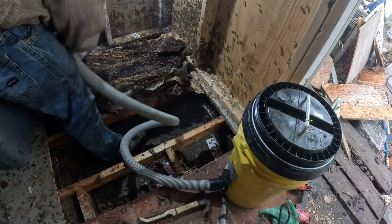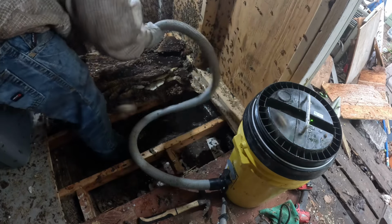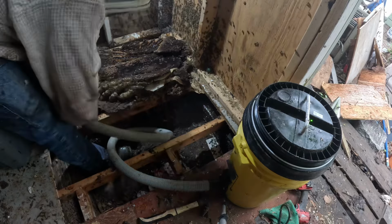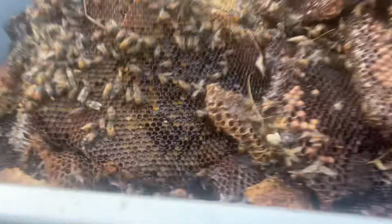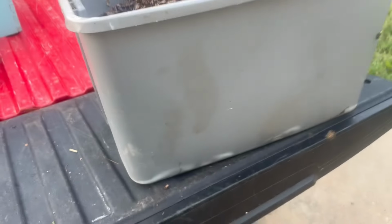I've been stung about 15 times. That one hurt right in the rib cage. This tub is so heavy. It is full comb, honeycomb, and a bunch of wet bees, but that's a big old tub too.